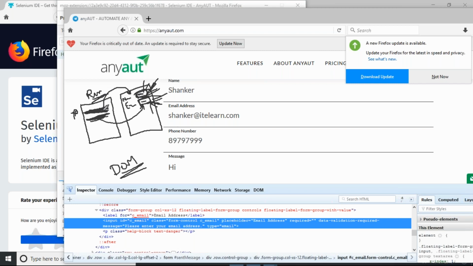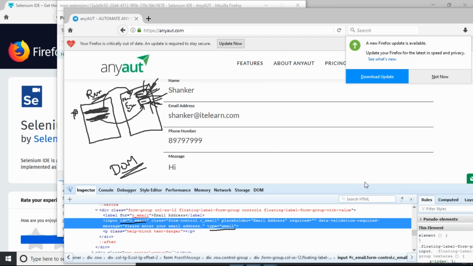For example, if for the name you have taken ID as name, then it's going to work on name. If you have taken email ID as email, then it's going to work on the email. But a lot of times you may not have the straightforward ID, or only type will be there and ID may not be there.